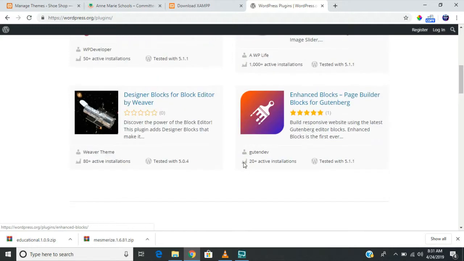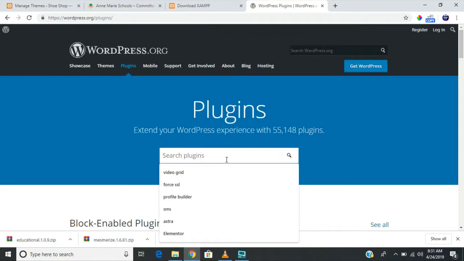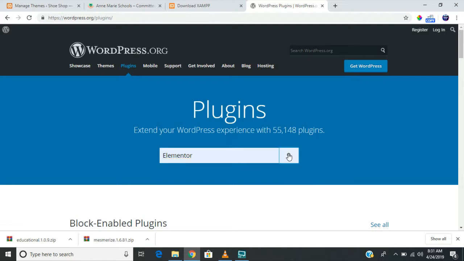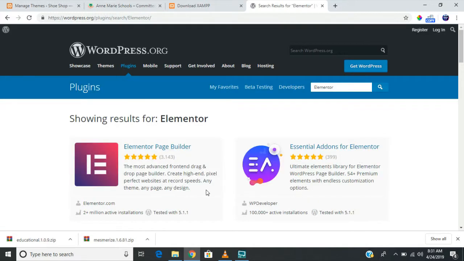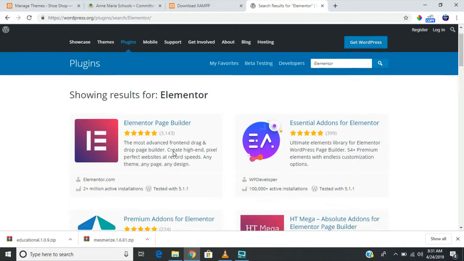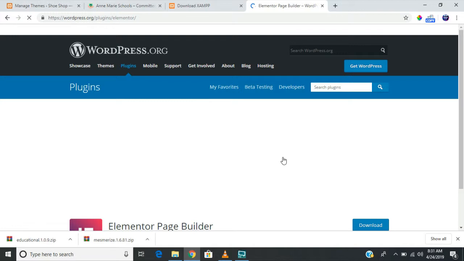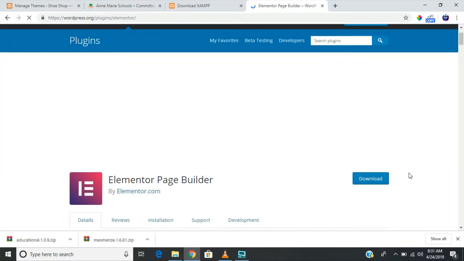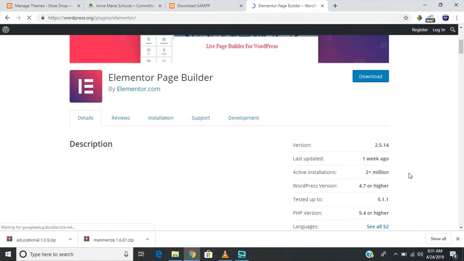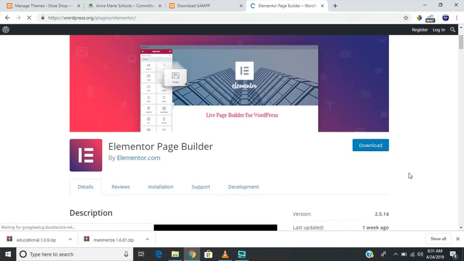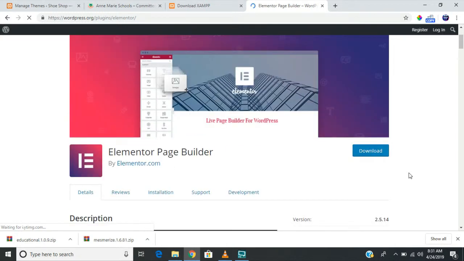Once you get to plugins, you need to search for Elementor. Now Elementor is a page builder, as you can see the name here, Elementor page builder, and it basically has so many add-ons to it, and these add-ons are things you would normally download a fresh plugin for, but with Elementor it's kind of like an all-in-one, although it's not all in one, but you have 90% of the things you might need to build a website or an average website. You can use Elementor for that.